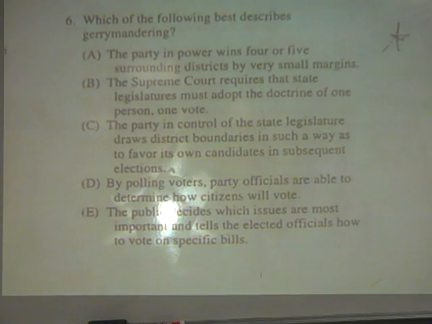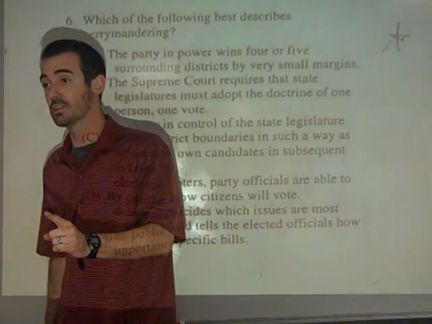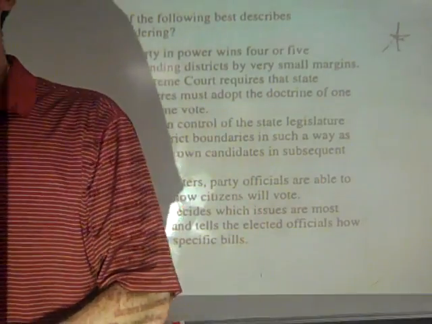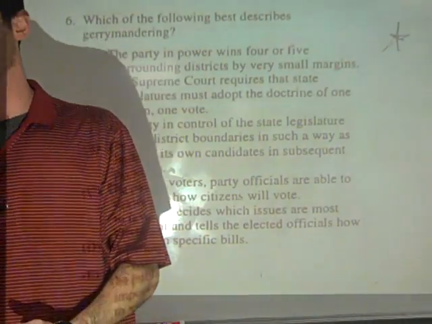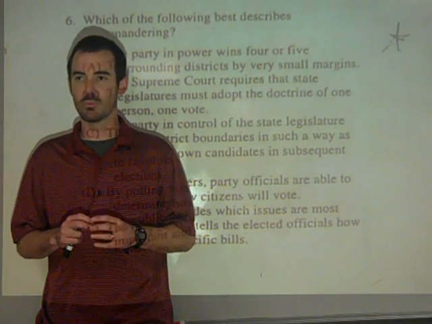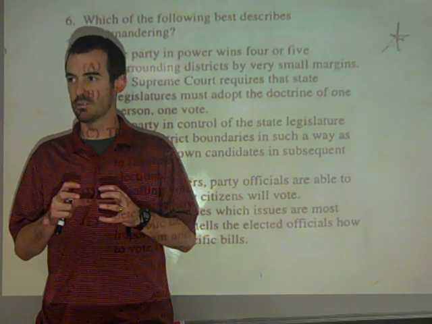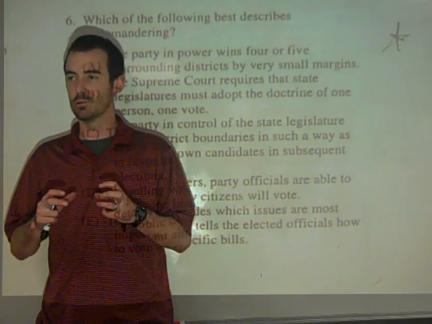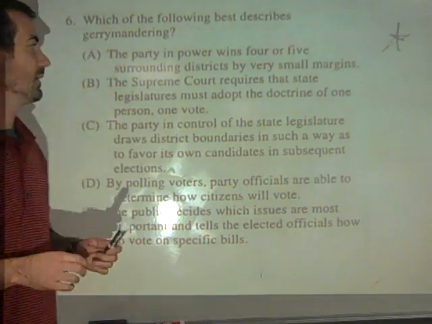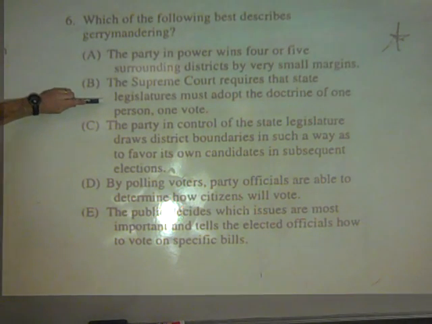The Supreme Court requires that state legislatures must adopt the doctrine of one person, one vote. That is true of redistricting. Alright, that's the Supreme Court's way of saying you cannot have unbalanced districts. You can't have one person's vote count different than another person's vote, which is what unbalancing the districts would do. And by the way, remember, when that happens, if there is malapportionment, the district with the small population benefits because it's a smaller number of people picking one person for Congress, as opposed to a larger number of people sharing that power. Anyway, so that is a true statement about the Supreme Court, but I'm not sure if it's a good description of gerrymandering, because gerrymandering is to achieve a political goal.